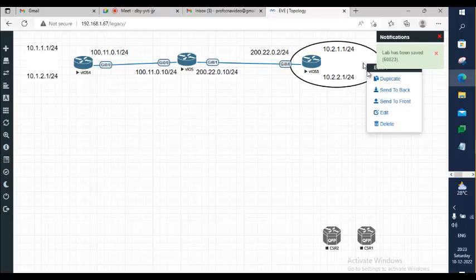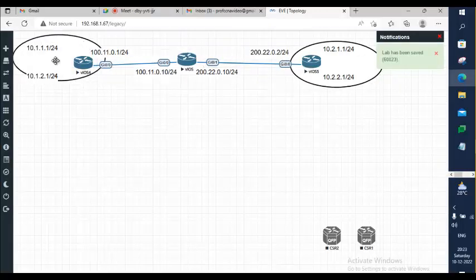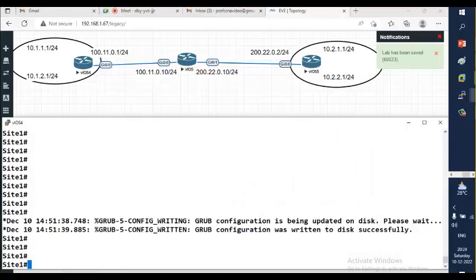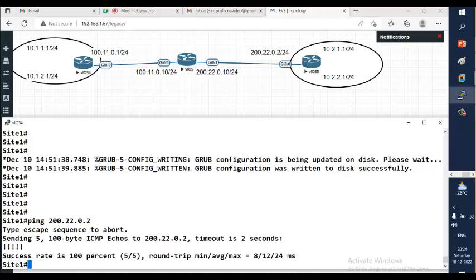This is a site, and this is another site. Site 1 on the left and site 2 on the right. Even the host names I have given as site 1 and site 2. Here I would like to ping 200.22.0.2. I'm able to ping. This is what we need for starting our lab.